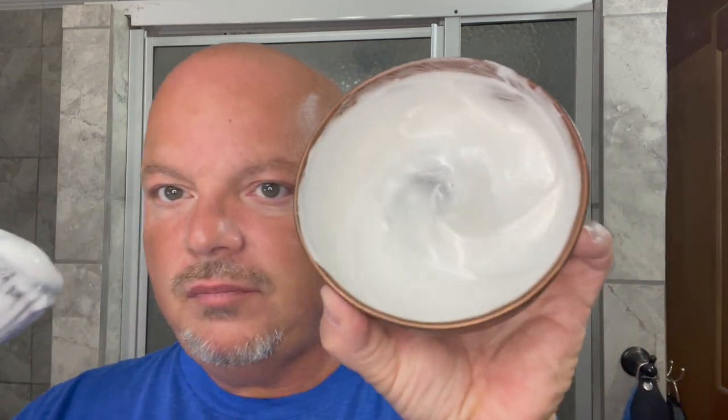Let's get into it — about 24 hours of growth and this is plain water. I'll link all the products below along with that discount code — if you're going to order, take advantage of that discount. The brush for today is the PAA Phantom Arrow Light, which I think is really, really nice. We have a good lather whipped up in our bowl and we're going to get right into it.